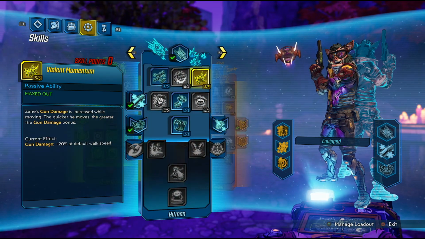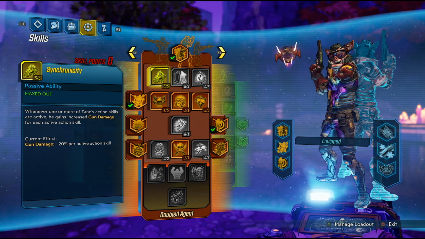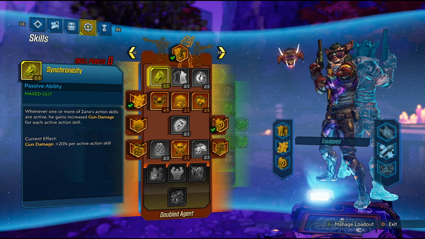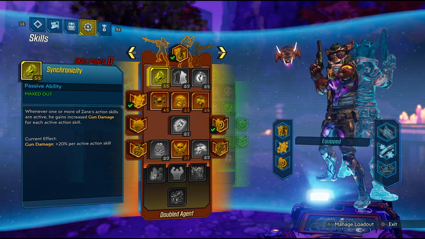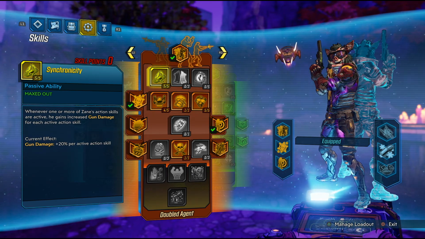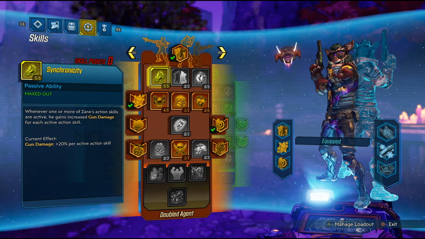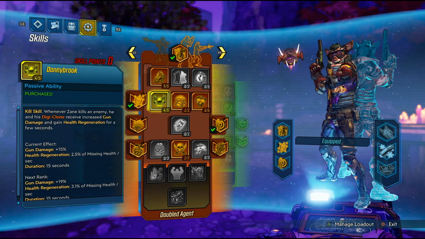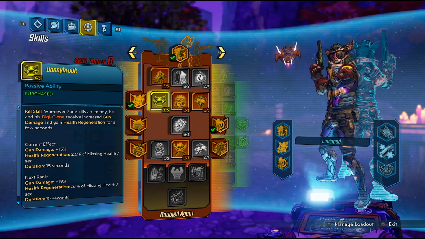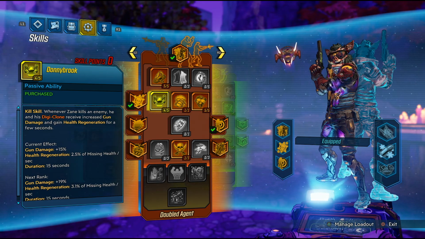So in this skill tree, you're going to want 5 out of 5 on Synchronicity. That's for whenever one or more of Zane's action skills are active, he gains increased gun damage. So at 20% per action skill, that's 40% increased damage total just for having the 2 skills active. Extremely good.